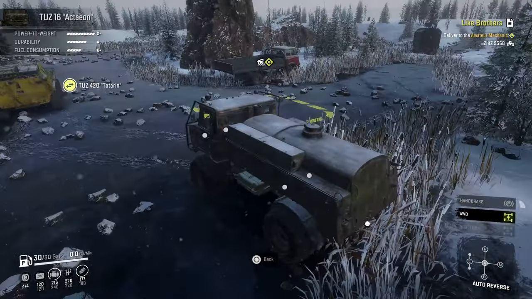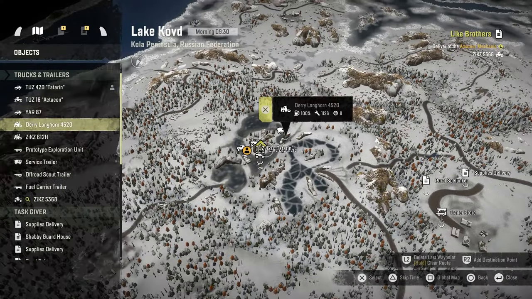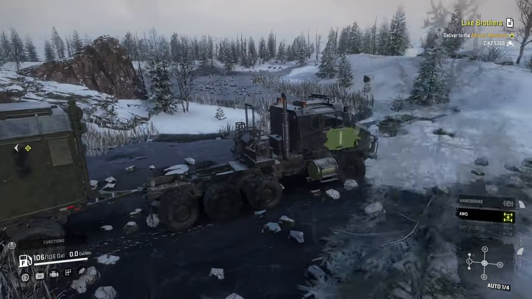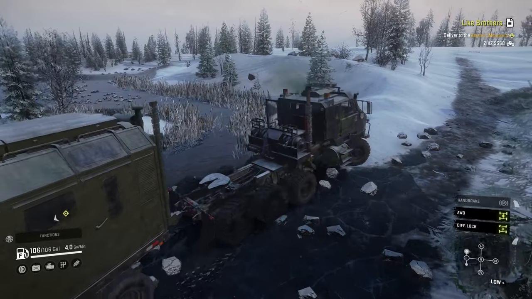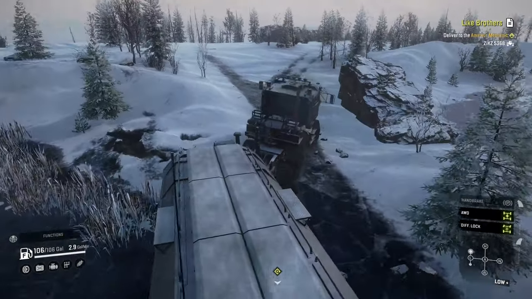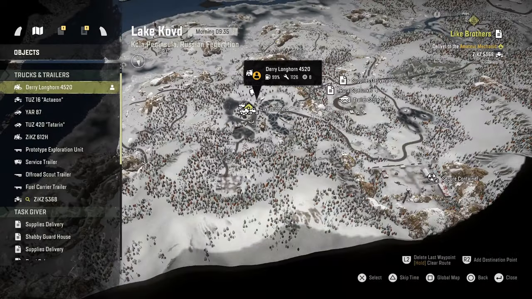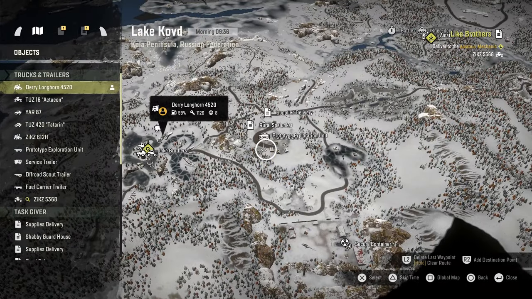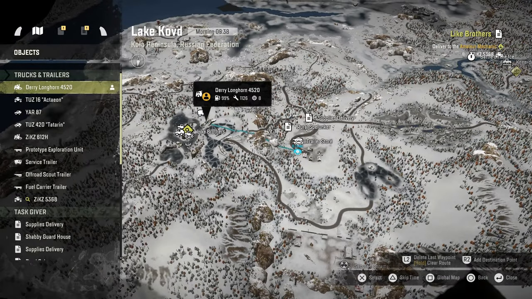But let's change our trucks. Actually, we'll just do this. Jump in the dairy. Fire this thing up. Throw the diff lock on and off we go. We need markers. We definitely need markers here. I want to go here first.